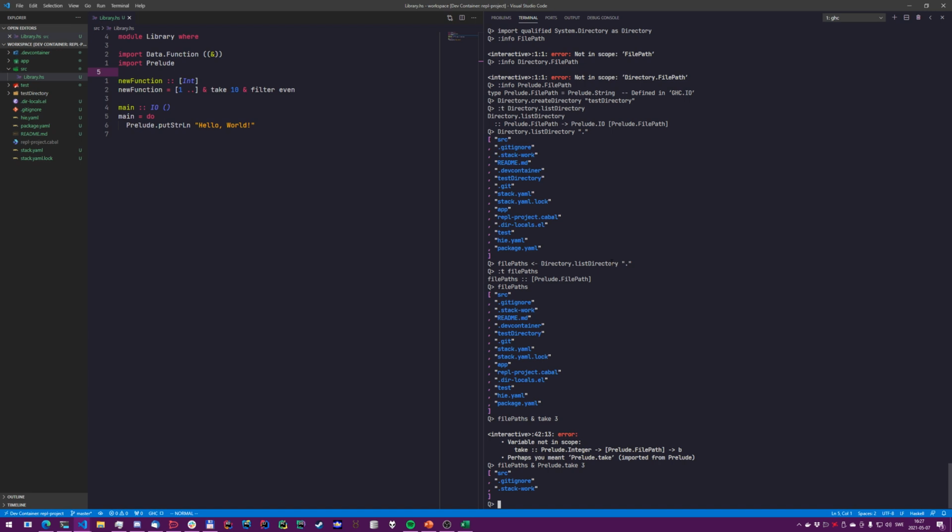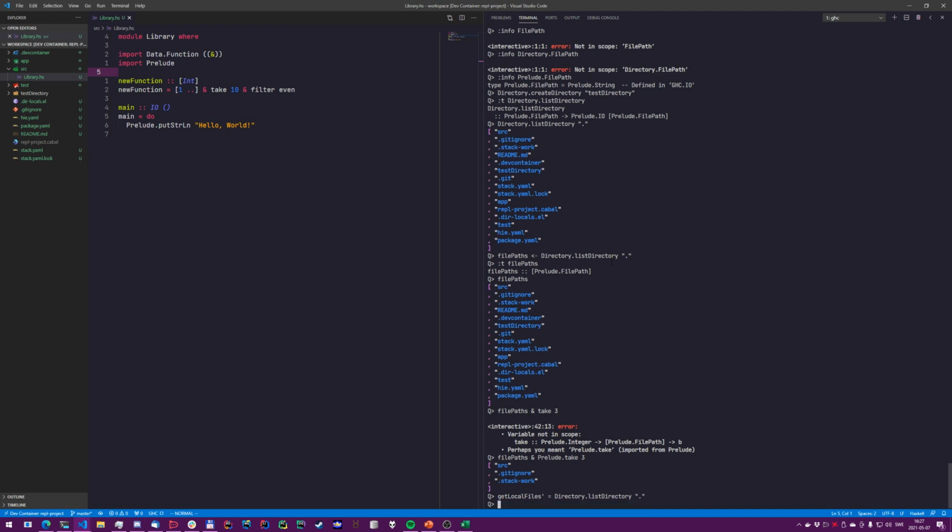I should note there's a thing that happens usually when you want to put a type on something, and it can get very awkward in the terminal. So I'm going to show how to do that, right? For example, let's say we're going to create a new function called get current files or get local files, right? Normally, if we did it like this, I'm going to put a prime on this just for this example. This would be directory dot list directory with the current path, right? We're now just defining a function that does this thing, right? And that's all fine, right?